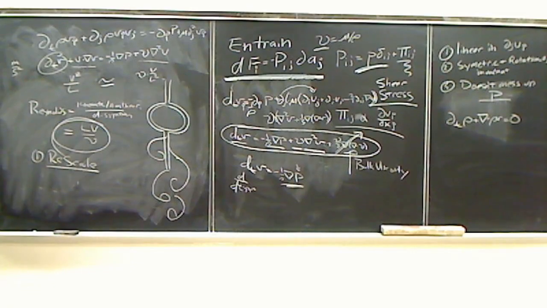So what do I need to change if I'm going to try an experiment where I want to decrease the length by a factor of 10? Now, this is a little extreme, but what do I have to do to the velocity to keep this constant? Increase it by the same factor. So I can make a smaller scale model, I just have to increase the velocity over the object.